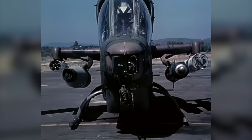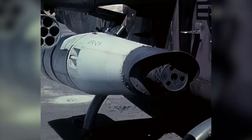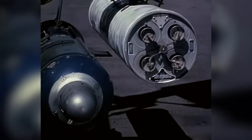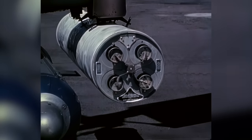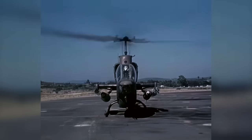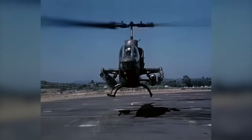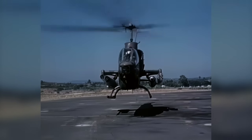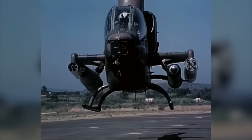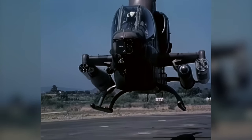Here is some of the available ordnance. Gun pods, with additional Gatling guns firing forward only. Fuel air explosives and flare canisters, each with eight flares, fired in pairs. The Cobra carries a lot of firepower, but if it's loaded with everything it can hold, fuel quantity has to be reduced. Normal procedure is to carry enough fuel for the mission, plus an ordnance configuration tailored to the job at hand.